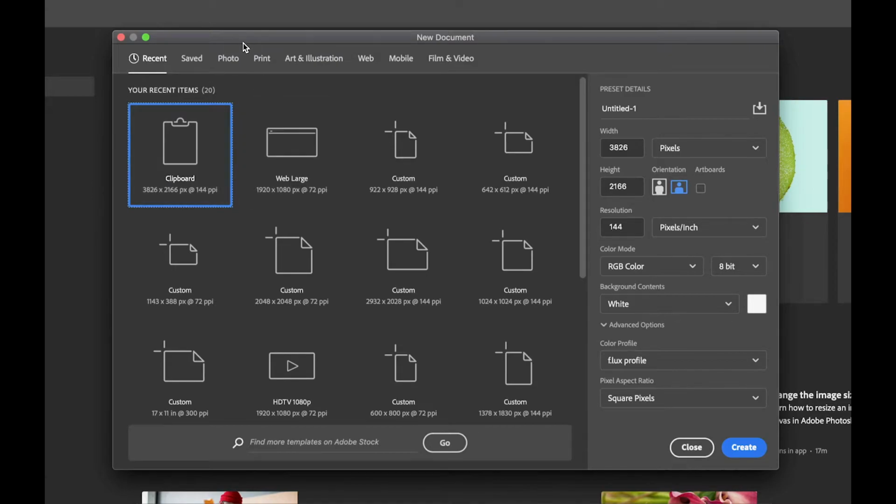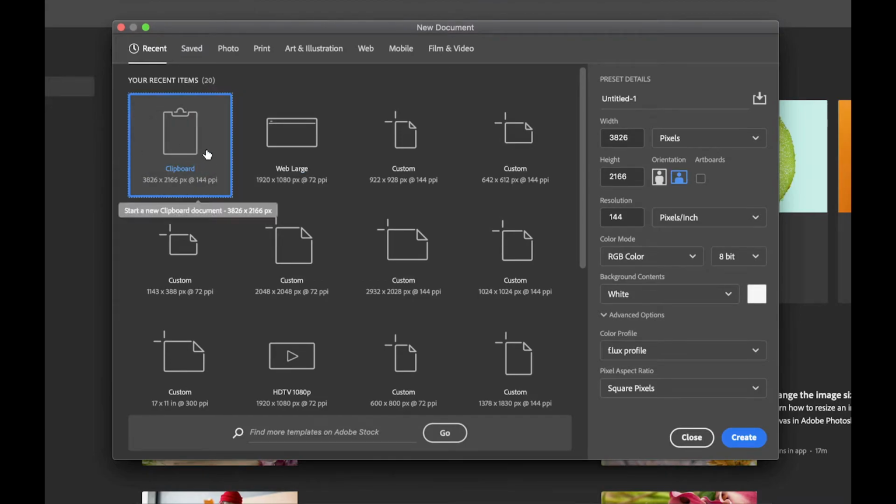Something I want you to note right now is I have this clipboard. If you do a screen capture of a section of a screen, at least on the Mac, it has this option of saving it to your clipboard, which is when you copy and paste things. If you copy something, you copy it to the clipboard and then you paste it from the clipboard. Right? And so Photoshop has this option where whatever you last copied is the default thing, which is really nice because you can copy something off the screen, open Photoshop, create a new file that's the size of what you just copied, and then paste it in there, and you're good to go. It's a really quick way to work.